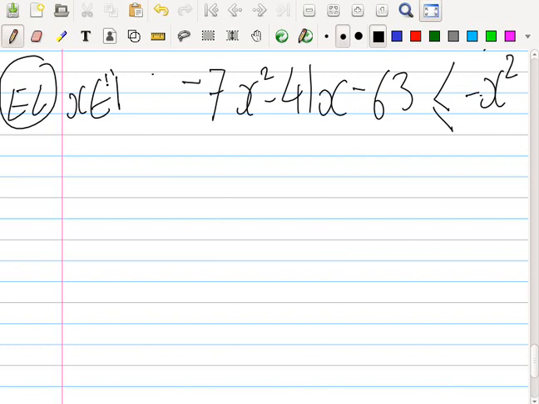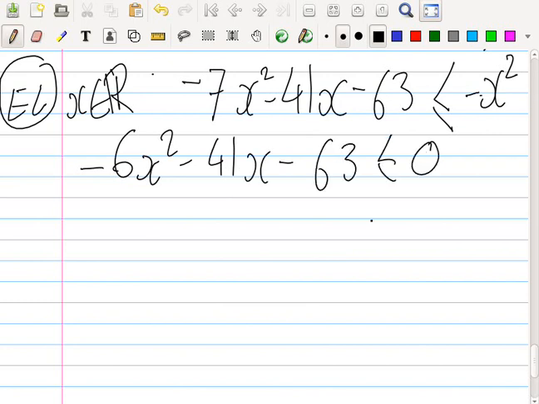No, Ahmed. It's not as difficult as that. I did hear you right, didn't I, when I heard your reaction? Yes, I did hear you right, okay. It's not as bad as it looks. All I need to do is take this to the left, and now it's much simpler, okay? So if I take minus x squared to the left, it becomes positive. So minus 7x squared plus x squared, what's that? Minus 6x squared less than or equal to 0.